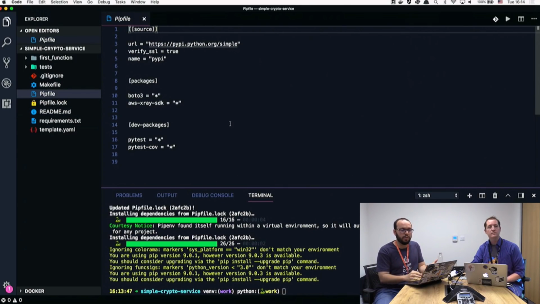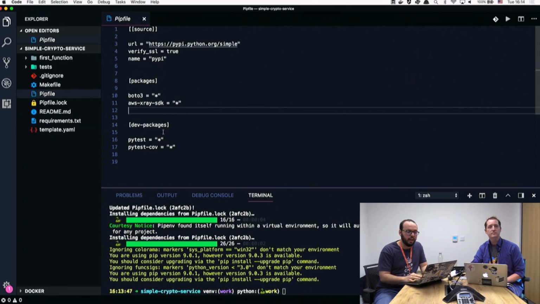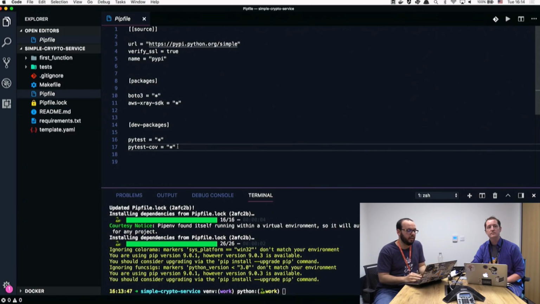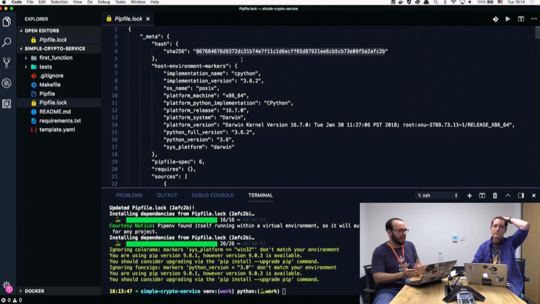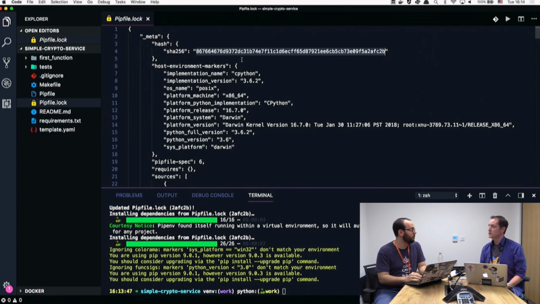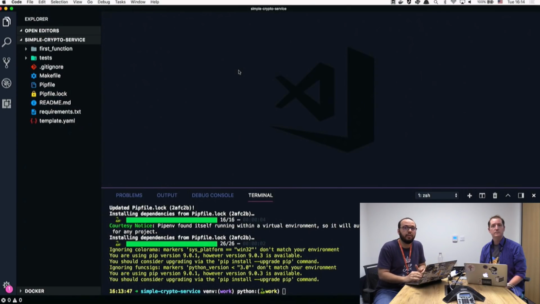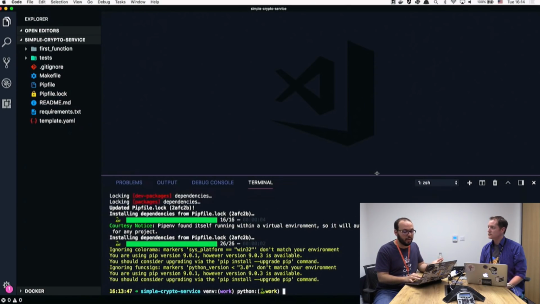If you're new to this tool, you will see the package that I was trying to install, and you will see the dev package I'm installing, PyTest, and also a plugin for doing line coverage in a unit testing perspective. If I open up pipfile.lock, you will actually see a SHA and every dependency we have for that particular version, the hashed, and we can be sure that the next time we install this will be exactly the same version, so we pin that, very similar to Node.js NPM or Yarn for that sense. Okay, cool. So that's a big improvement actually from coming from pip if you are coming that way.